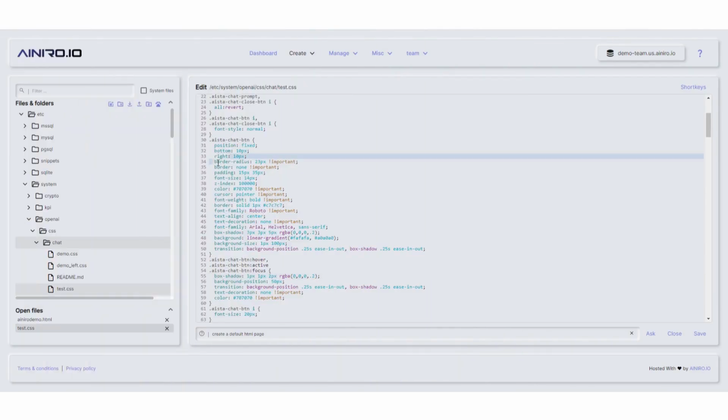So let's say I want it at the left of the page. I want it even more rounded than it is, so I'll increase this number. Size of it is fine. I'm not going to change that, so I'm not going to change the padding. Font size is also okay with me. But I do want to change the color.